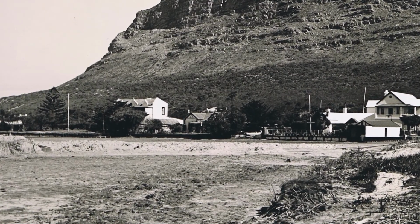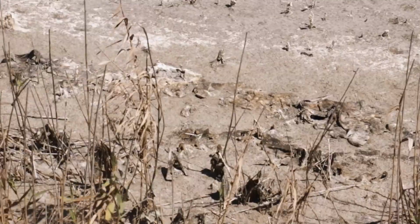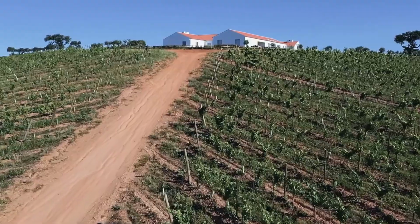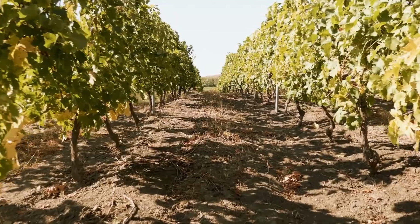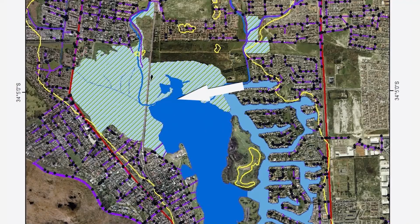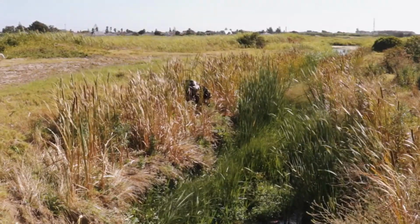The first major modification to the estuary was in 1866, when a decision was taken to close off and drain the Vlei so that the land could be used for agricultural purposes. This was a failure, but it did trigger an expansion of agricultural activities in the catchment, some of which, notably winemaking, have continued to the present day. 1882 saw the establishment of a railway line which effectively cuts off the wetlands in the northwestern corner of the Vlei, which have subsequently changed to be more characteristic of a freshwater system.